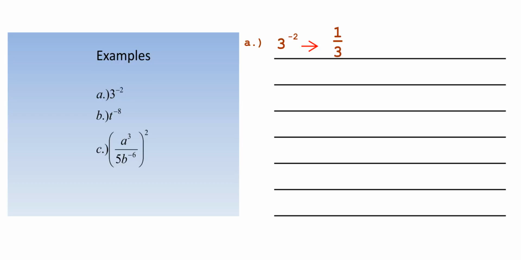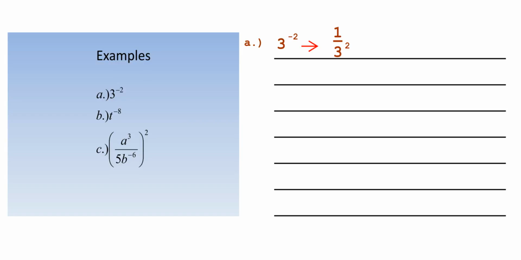1 over 3, in other words. We always put a 1 underneath whenever we don't have any other numbers being multiplied to that particular 3. So that means we have 1 over 3 to convert our exponent into a positive. You flip the fraction: you convert it into a fraction, 3 to the negative 2 over 1, and then flip it. But remember, that 1 always stays on top. Agreed? It doesn't change.